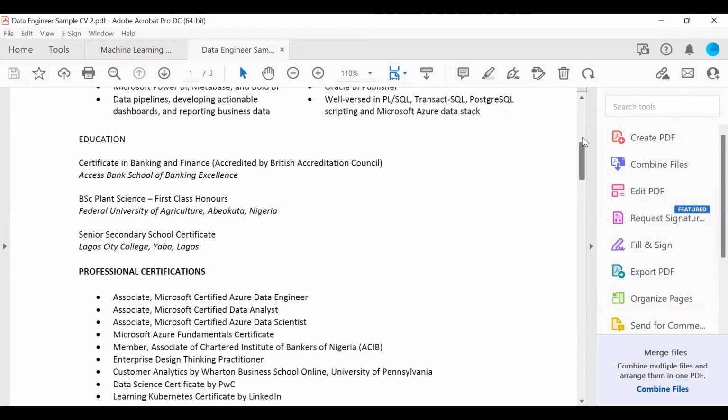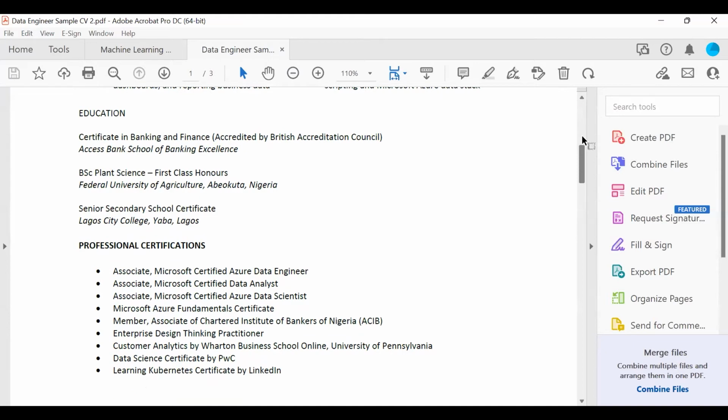So again, education, we've put there the degree, and this is a great CV to use because, as you can see, this particular professional hasn't got a science-based degree, hasn't got a computer engineering degree. Their degree is in plant science. Okay, well, that's science, but what I mean is that it's not computer engineering, it's not software engineering, it's not your typical degree in terms of a data scientist. But what they have done is they have shown that to an employer. They'll say, okay, from a degree or institution perspective, they didn't really go down that route for one reason or another. And as we know, sometimes in Africa, based on the courses and the availability, you might not always get to study what it is you want to study.